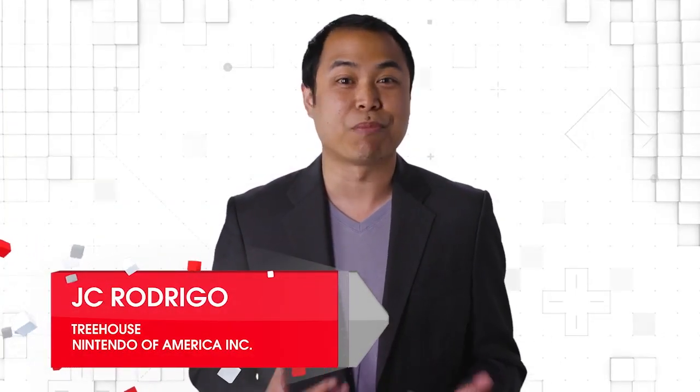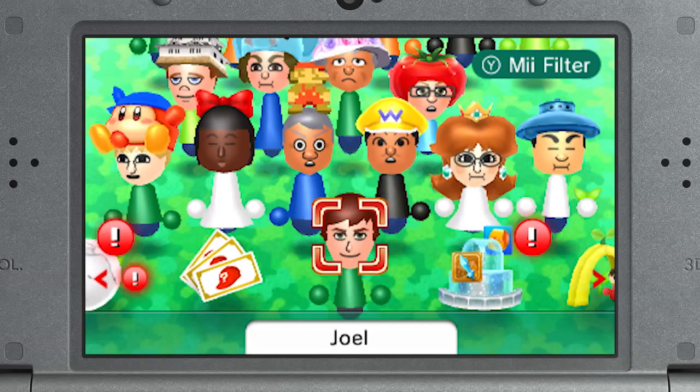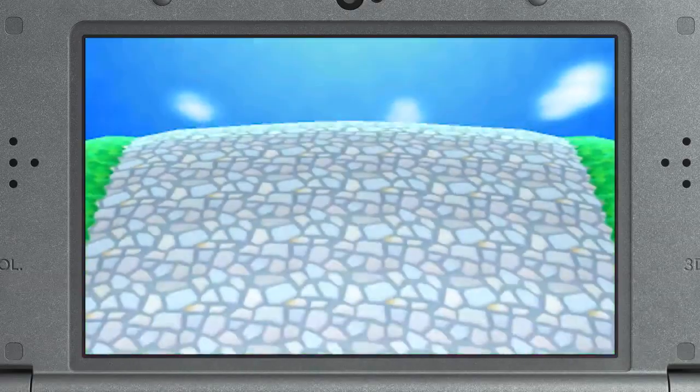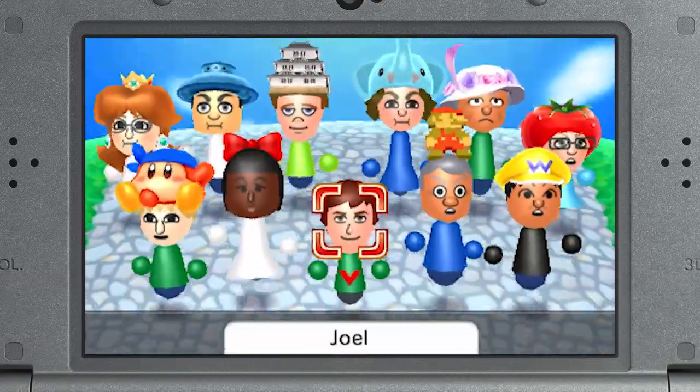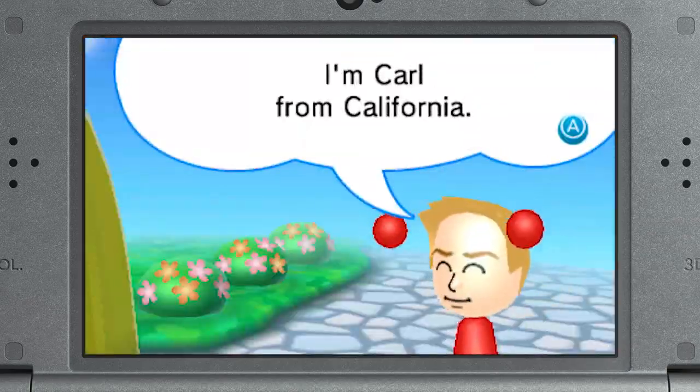StreetPass Mii Plaza is marching into new territory. A new update should make your gameplay experience quicker and smoother. In addition to the current StreetPass Mii Plaza, we're adding a Quick Plaza, which streamlines the way you play the games. When you visit the Quick Plaza, the gameplay will move along quicker.